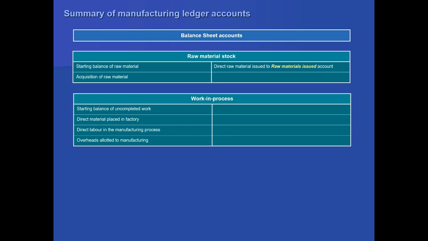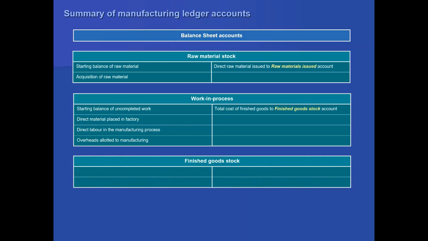And then finally on the debit side, we have all the factory overheads. So our contra account will be factory overheads. On the credit side, we will reduce the work in progress by that which we transfer to our third room, namely the display room, where the finished goods stock will be displayed. So therefore, finished goods stock account will be the contra entry. We will have to debit that account.